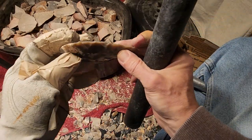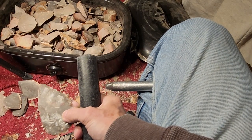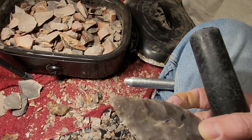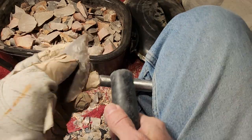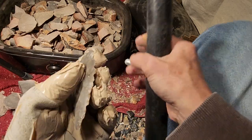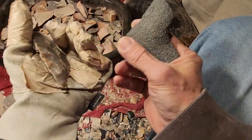I need to finish that Flint Ridge point. I got the biface sitting over here. See, I got the biface sitting there. I've also got the failed attempts at the little flake points in there, but they'll be offered separately. The Flint Ridge is a side project. It's not going to be in the auction. And I agreed to do it because I can get it on video. Otherwise, I would not have done that side project.